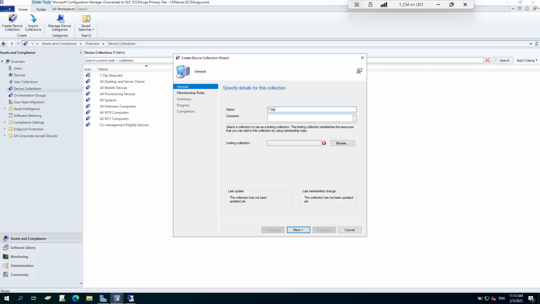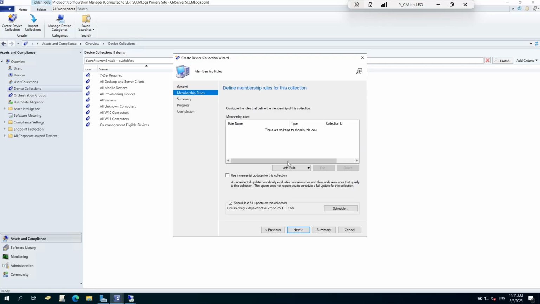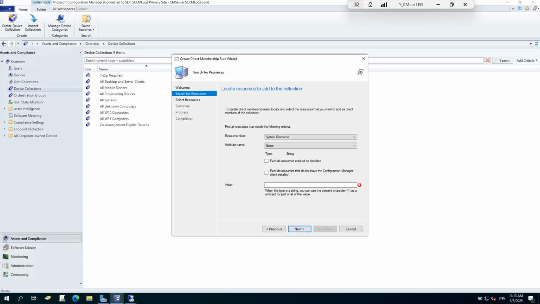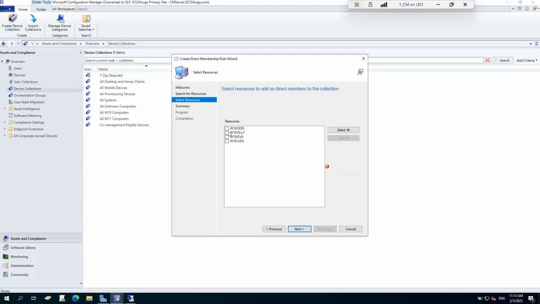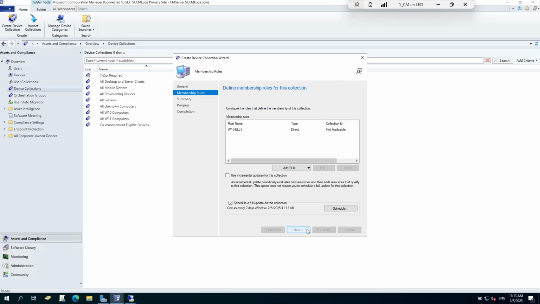So 7-zip available. I'm going to deploy for two requirements: some devices in available mode and some devices in required mode. So 7-zip available for the W10 device, set as the available device.